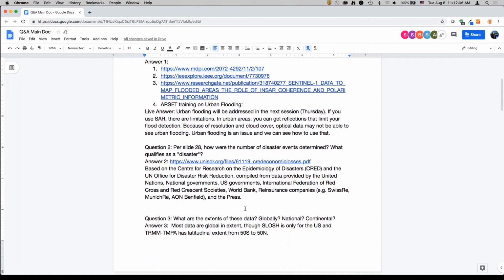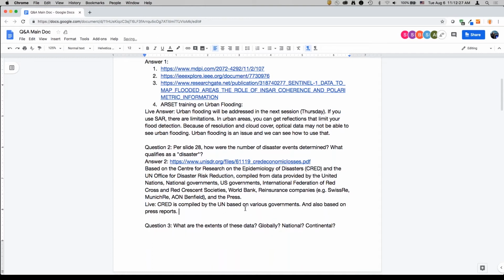That's where all the information is coming from, and that is compiled by the UN based on different governments, the International Federation of the Red Cross, Red Crescent, World Bank, insurance companies, etc. And also based on press reports, or the disaster reports that come up from local news media.